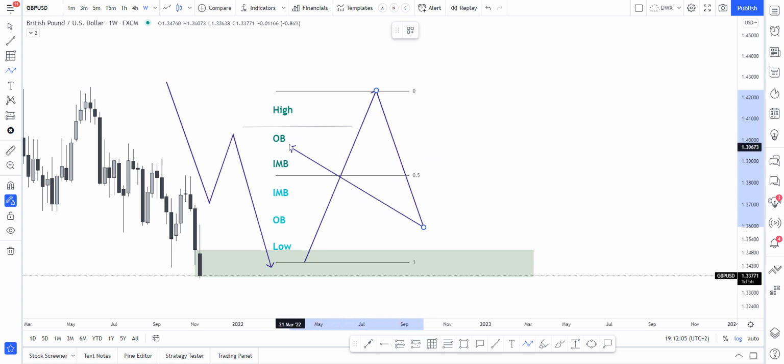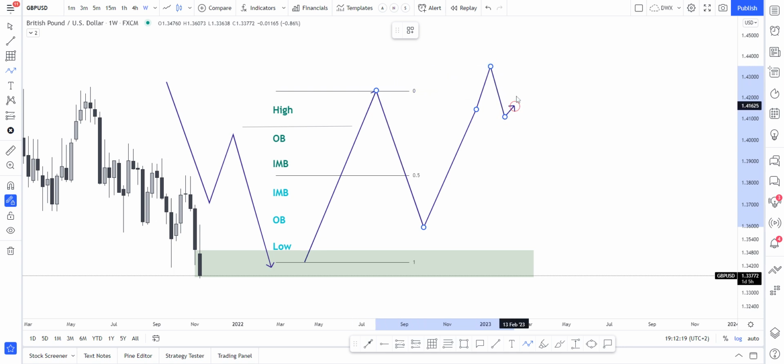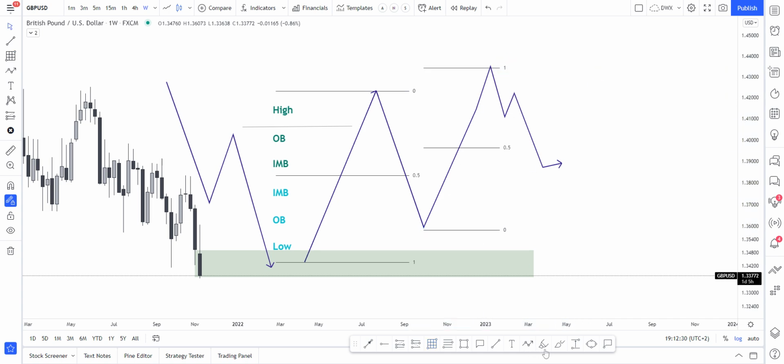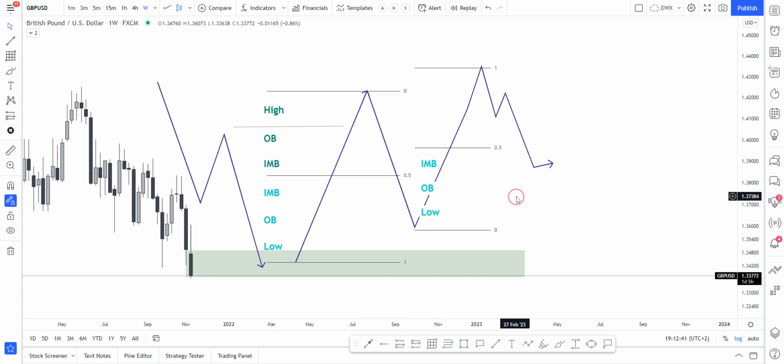Secondly, if it doesn't respect it, we'll be looking for a reaction at the order block. If it doesn't respect the order block, we'll be looking at a reaction at the previous high. And then ultimately breaking the next high for a potential sweep, and then a continuation maybe lower. Now you have this new leg towards the upside. Again, you can look for the imbalance, order block, as well as the previous low. Look for those liquidity points again to see where price can react.